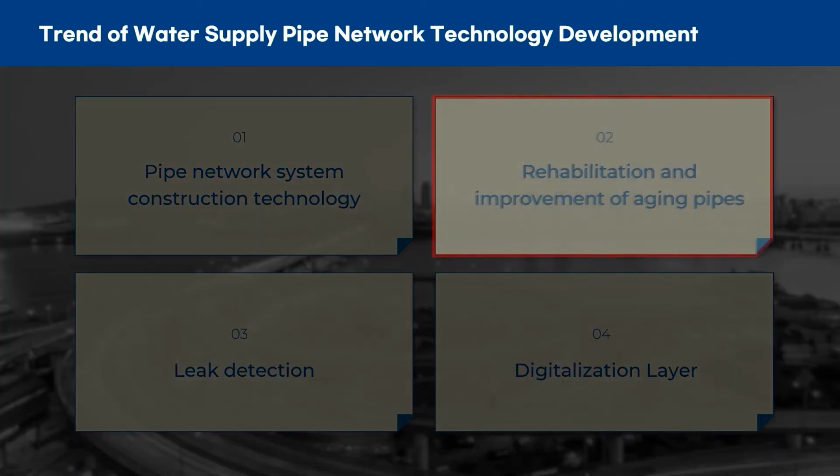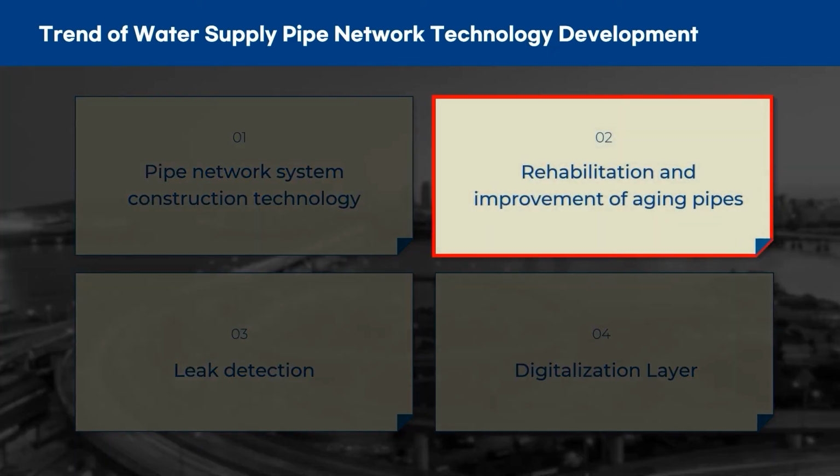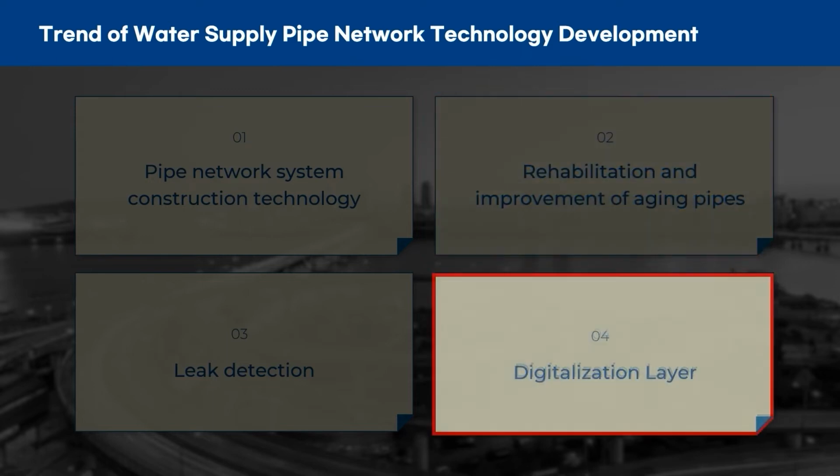Retrofitting and detection of aged water supply targets legacy pipelines that have more than 30 years of operational history. Computerized maintenance management system is introduced as an additional layer for existing physical facilities as it provides a real-time alert system and sensor monitoring. This technological shift will provide data for incipient disaster response and prevention, especially for critical and erratic events like urban flooding.